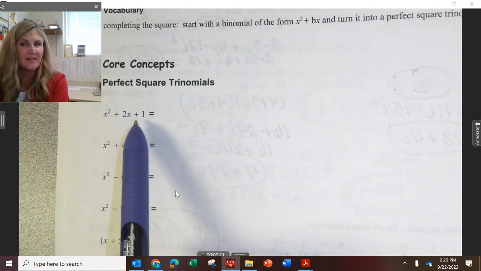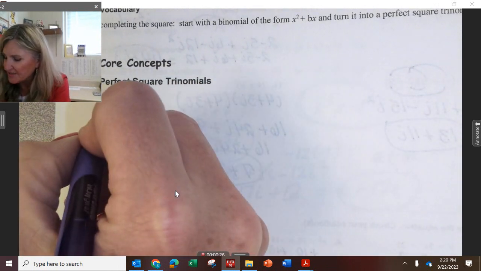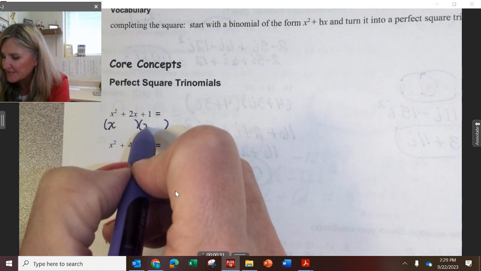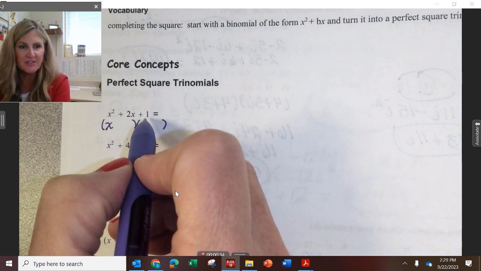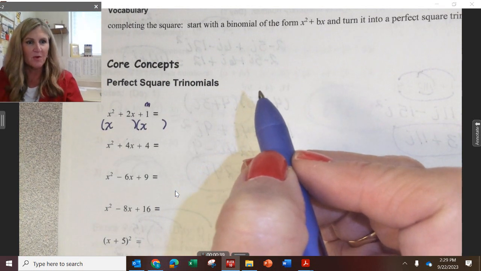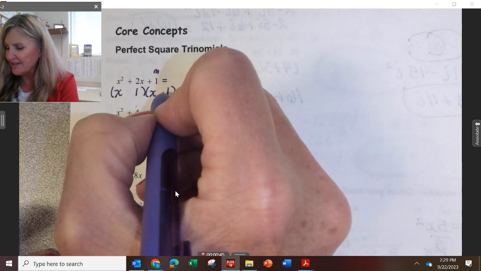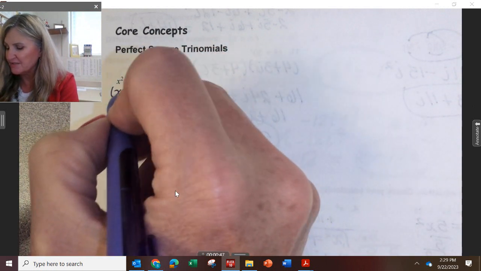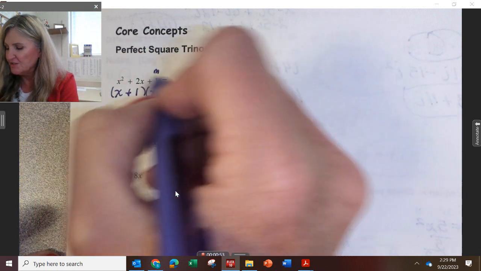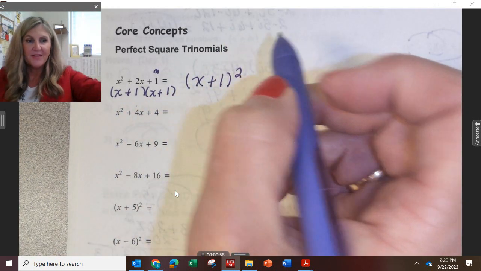The first thing we have to recognize are what we call these perfect square trinomials. So I want us to factor this. Set up your double parentheses. We look here first. X times x is x squared. What are numbers that multiply to be 1 and add to be 2? 1 and 1, right? So we're going to write this as 1 and 1. When we check the outers, we get 1x. Inners is 1x. So if I want to get positive 2, what do the signs need to be? Plus on both. So another name for this is x plus 1 quantity squared. That's what we're trying to do.